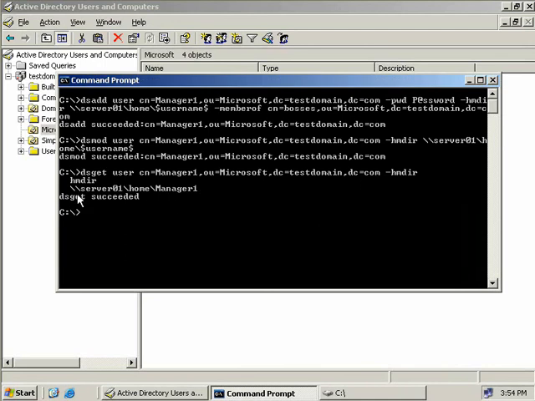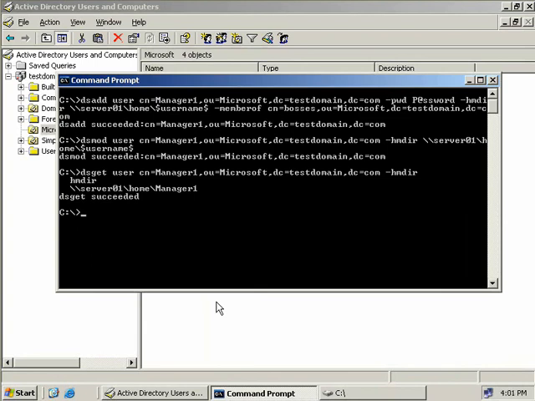And we can see that the response given us back was server01 /home /manager1. Now the options for our ds_get command are the same that we saw in the ds_add commands, so again use the online help to see what sort of properties that you can search for.